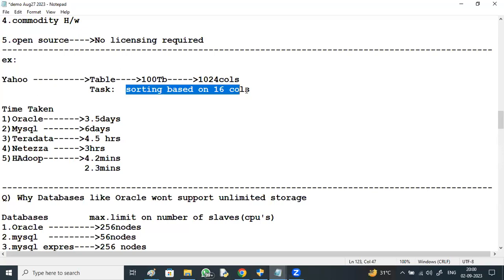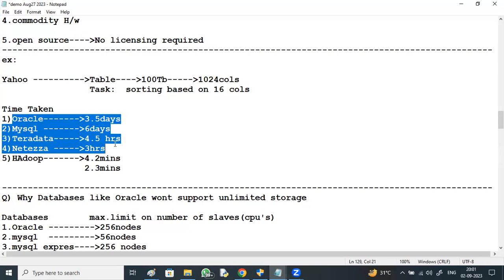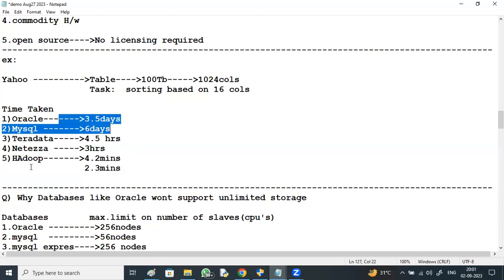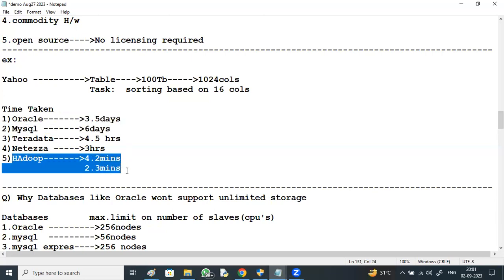Yeah, I understand, but I don't understand that one. In the case of databases, merging, grouping, sorting, aggregations, filtering, all are possible, right? With these databases it is possible, correct? So if I give the task to this database, what is the time taken, and what is the time taken by Hadoop in comparison? It is very high speed as compared with this. Hadoop has taken this much time, right? Yes. And what is the speed of Spark?